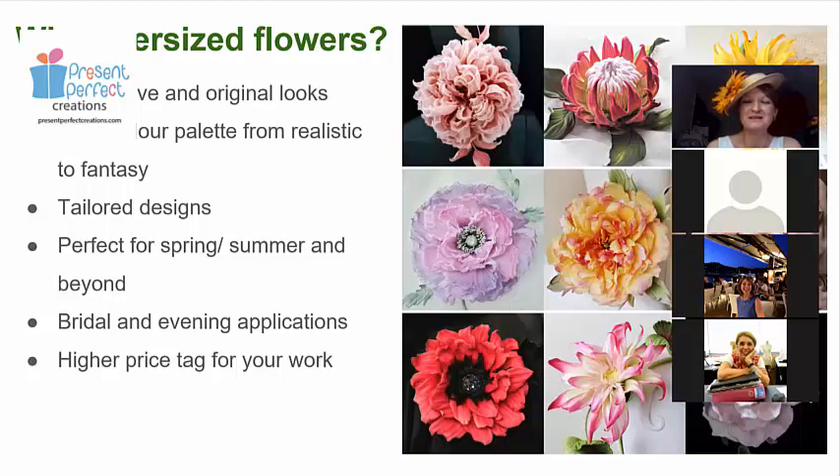If you look at small flowers, they're very small so you have to look into the detail. They might be simpler to make, but I think especially the European mind is quite drawn to something big. Oriental cultures tend to appreciate more smaller things and also wear smaller adornments. These flowers can be colored in all sorts of ways — we are going to be coloring everything from scratch, so you can do any sort of coloring you want or your customer wants, anything realistic or fancy.